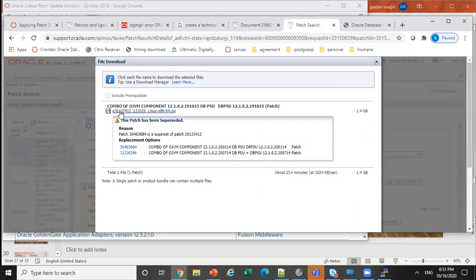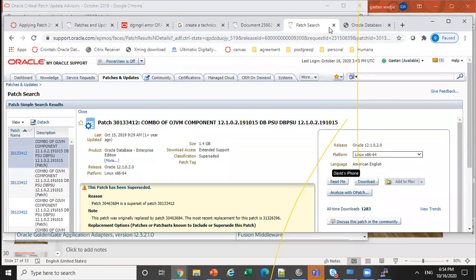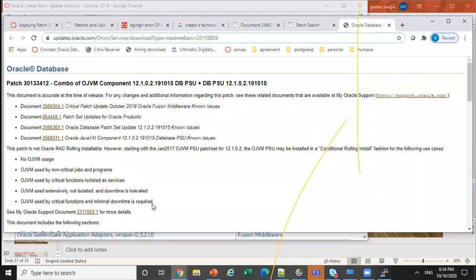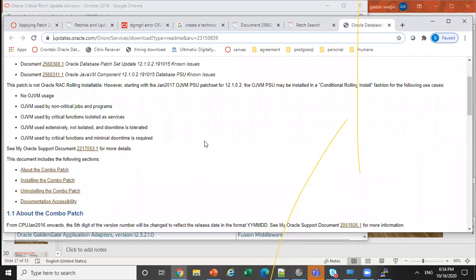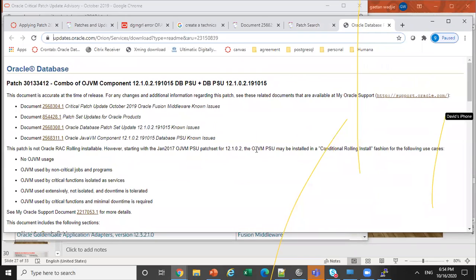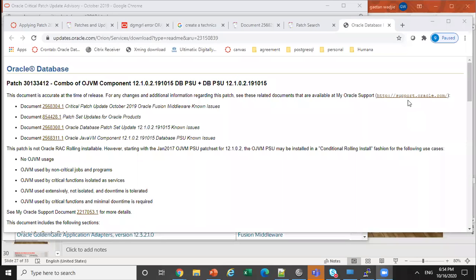So if you want to download it, see here, you click on include prerequisite. You click on this one, you will download it on my laptop, okay? But I don't want to stage 1.4 gigabytes on my laptop when I'm not even going to use it. So just click here to download, okay? But the README file is here, available, okay? And try to open it, guys. Let's see. Who is writing on my screen? Try to open it, okay? And see if you guys can open it while I'm here.